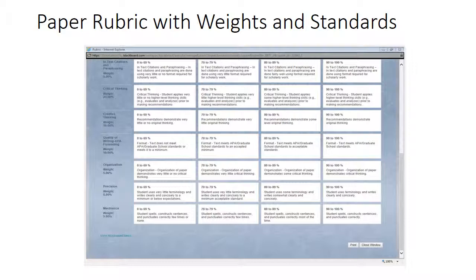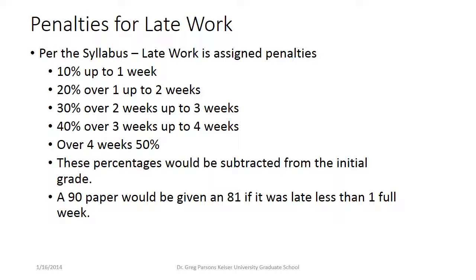At the end, all the scores would be totaled up from each one of these categories. That would give you a raw score for the paper. And then, depending on when the paper was turned in, you could have absolutely no penalties or up to 50% penalties. This information was provided in the syllabus and in my introductory video, so this should come as no surprise. A word to the wise: you can spend a lot of time on writing your paper and give up a lot of that in not turning it in on time. So you need to keep track of not only the quality, but also the deadlines for papers.